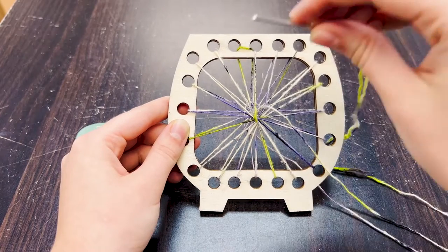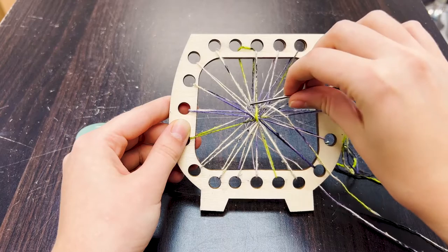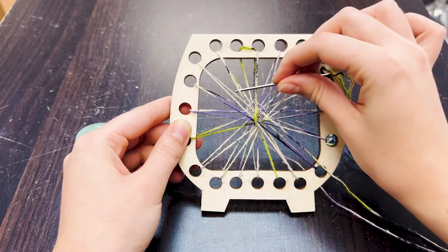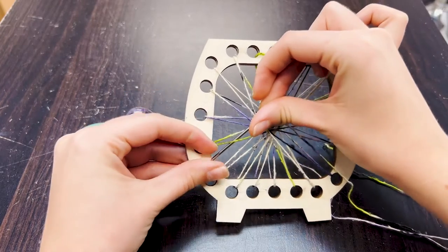Now we're gonna take our yarn and we are going to do a similar over-under pattern. Am I going in the same direction? No, I'm not. Does it make a difference? No, it doesn't. As long as you're consistent.